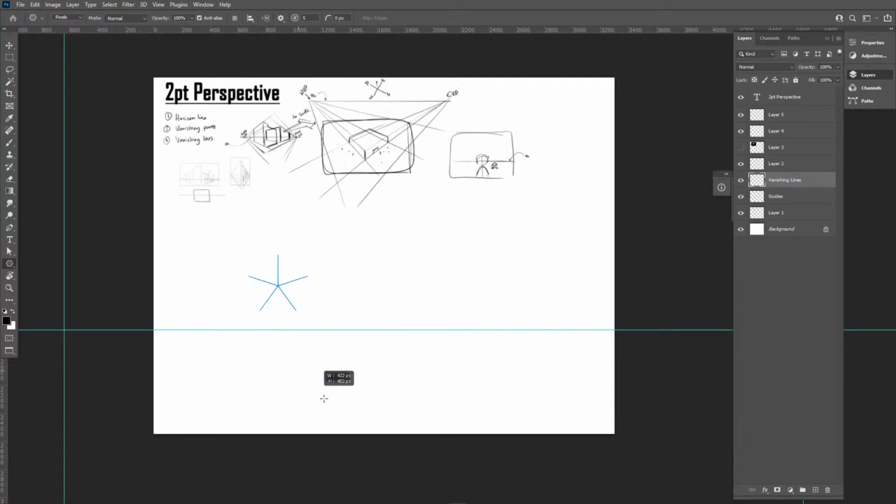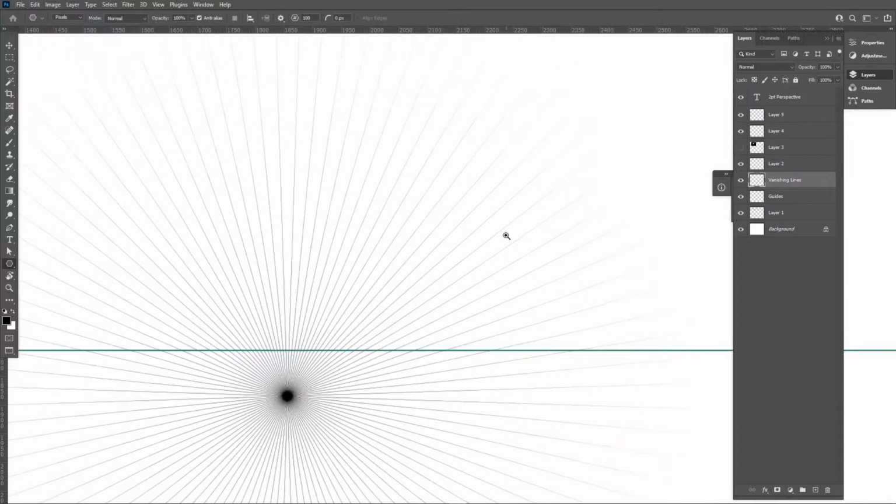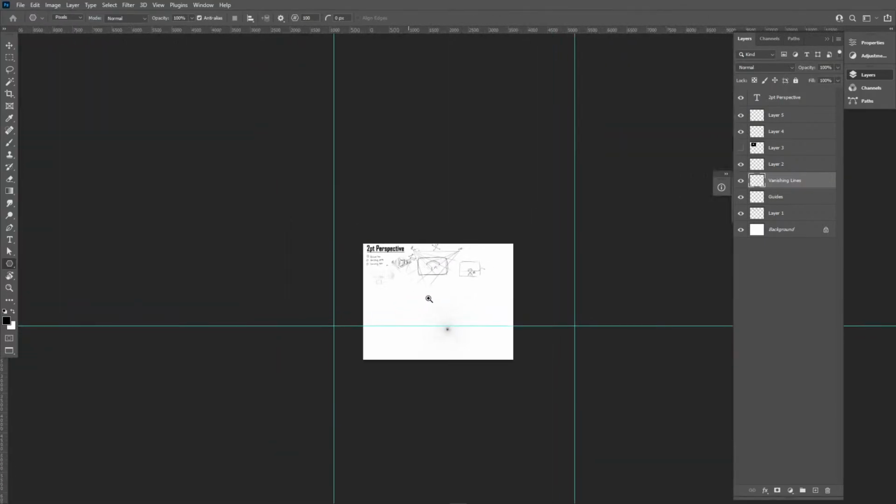So now when I drag, you see how I get this nice, like, Mercedes, or no, it's not Mercedes. Mercedes is what, Chevrolet or something like that. We get this 5-pointed star. But we can actually change the number of points here. You see where it says 5 here? We can actually drag this all the way up to 100. Now if I draw it out, we see we get one of these guys. So why is that useful to us?